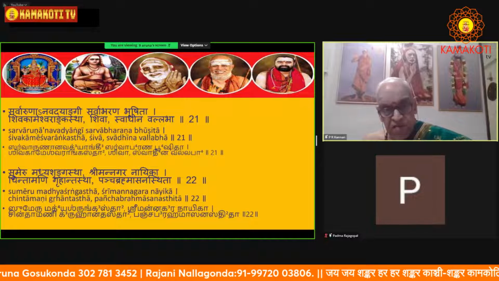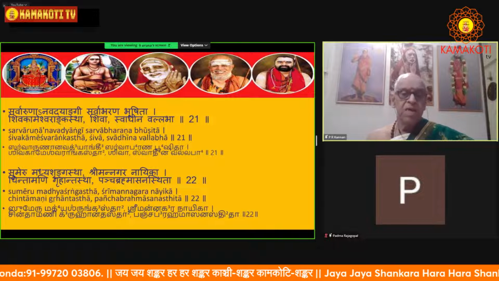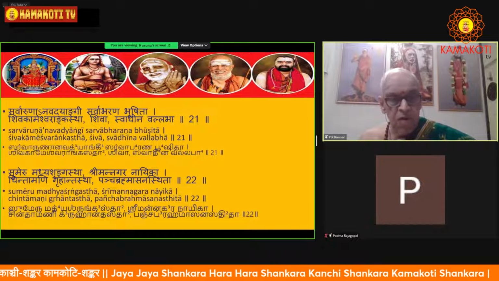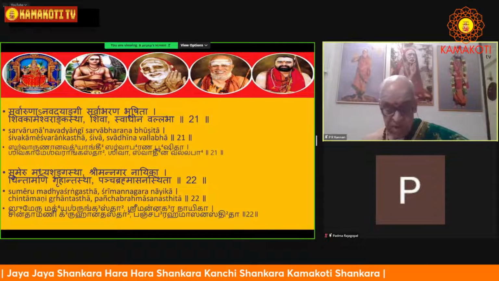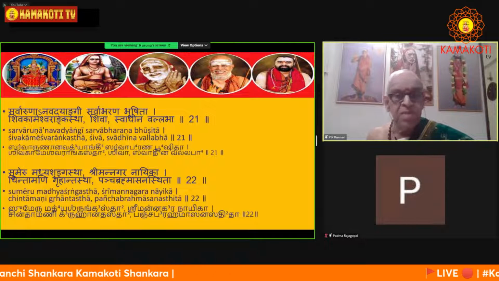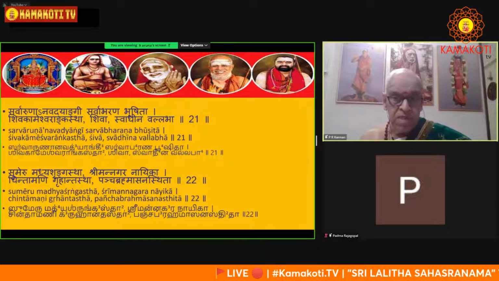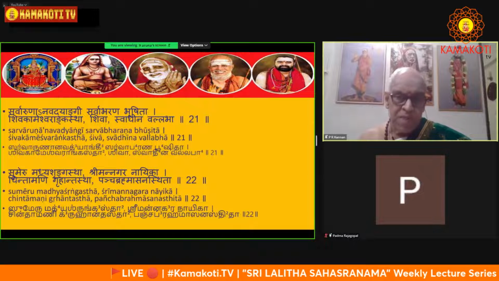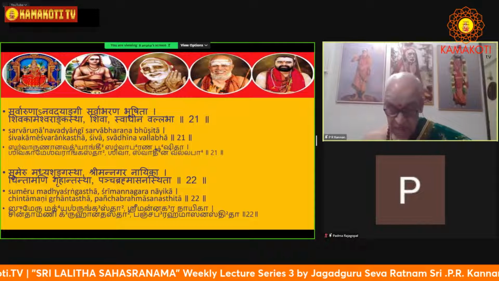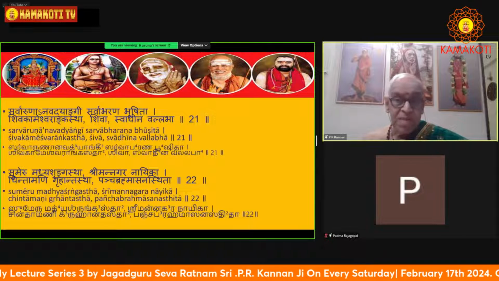Shiva. Now again, for Shiva, there are a lot of meanings given by commentators. The most obvious meaning is she is the consort of Parameshwara and she is full of auspiciousness. These are the two meanings normally we give. She is full of auspicious qualities, and she confers auspiciousness on the devotees. So full of auspiciousness is one thing, and blessing devotees with auspiciousness is another thing. So these two are covered. Then the third one is the consort of Shiva. She is non-different from Shiva.